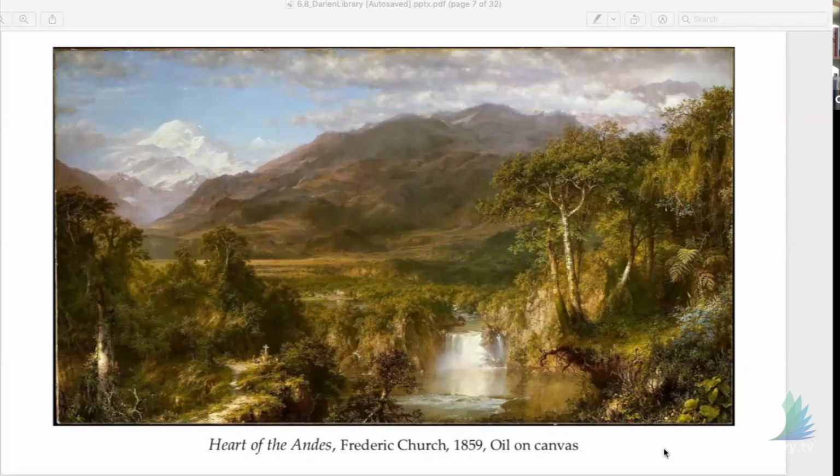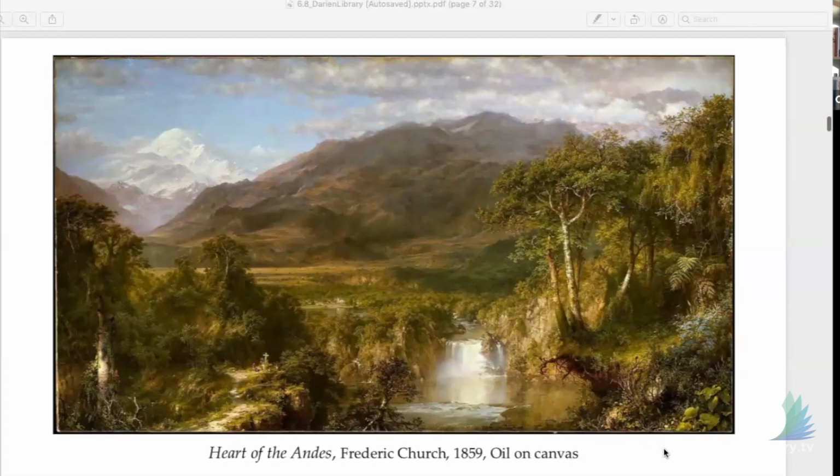The reason why I wanted to show this is not only to talk a little bit about his bio and kind of how he came to be the man that could afford to create the masterwork that is Olana, but also to think about his mechanism of working. So this comes out of a trip that he made to the Andes. He goes and travels and really spends time in these places, later creating these immersive works that people can experience.